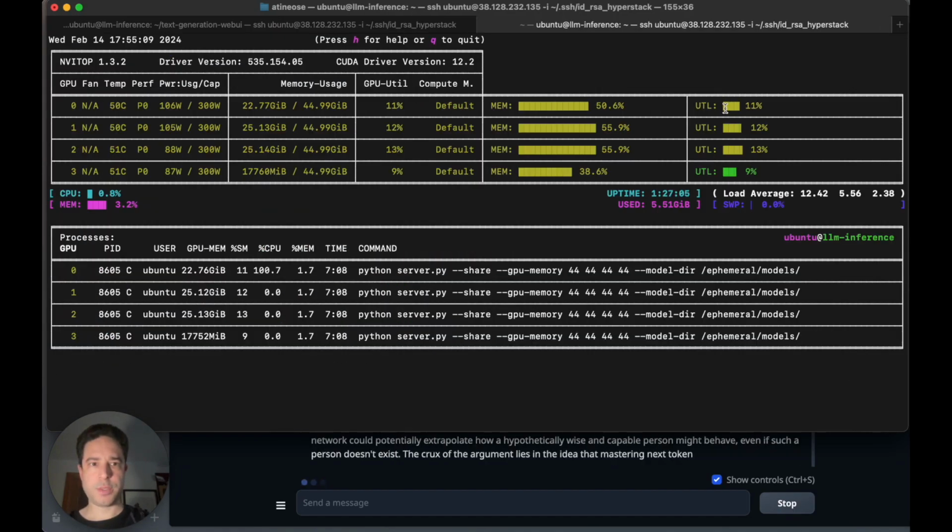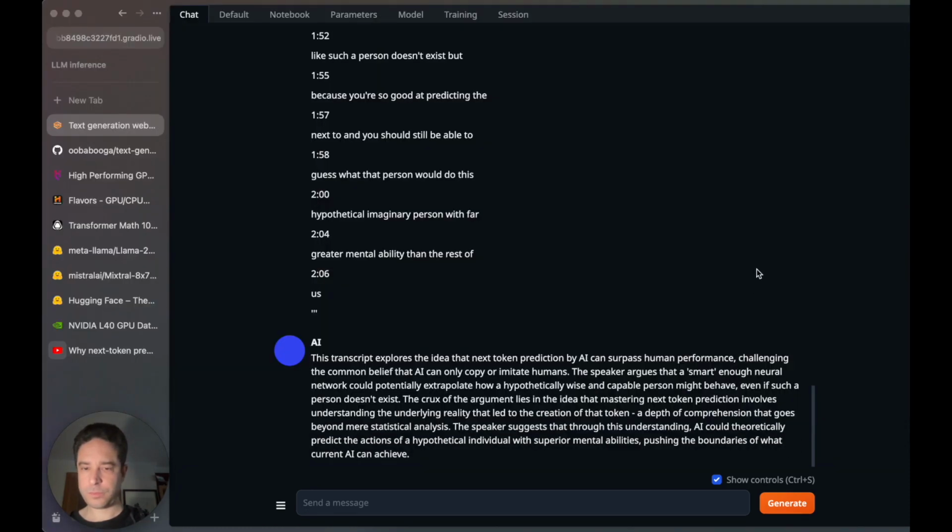And again, we see the GPUs working away on the token generation. Okay, I think it's pretty reasonable. We can have another go.